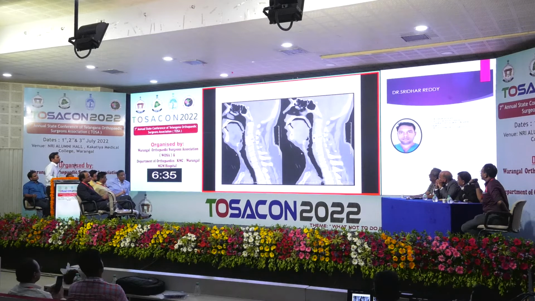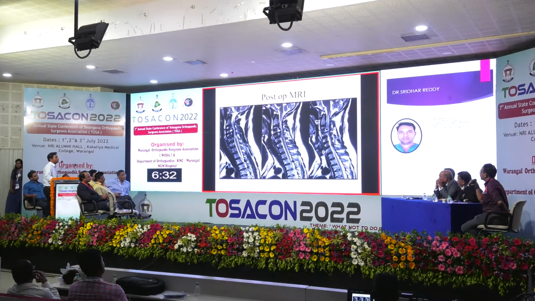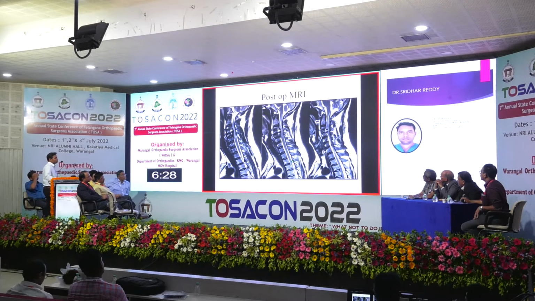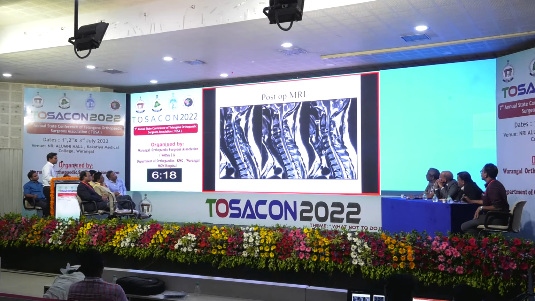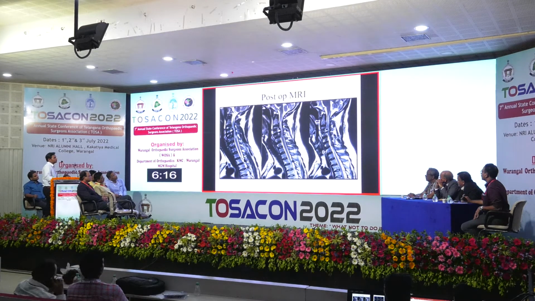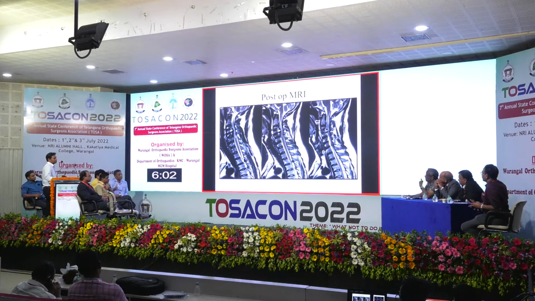So this weakness might be contributed to by the surgical insult or post-operative edema after surgery. If both upper limbs and lower limbs are spastic, the site of injury might be at the same post-operative level. Suppose, as Raju sir suggested, the upper limbs are not spastic; then the next cranial level, D1, D2, could be the reason for his weakness, and we should address that. But now, because the upper limbs are spastic, it is from that level.